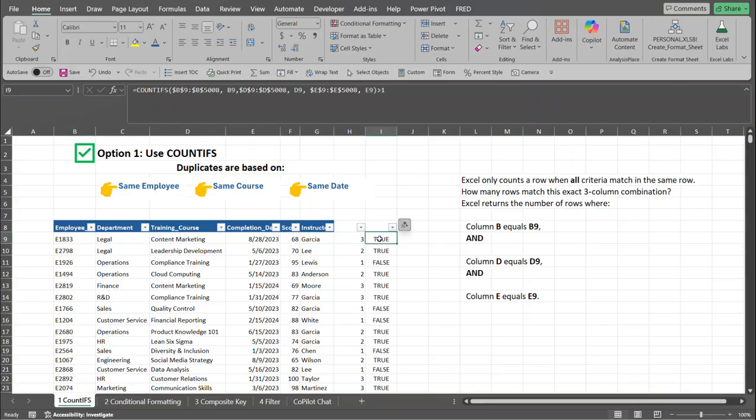This next column is really the same formula as this. The only thing we're doing is determining if the value that this entire formula returns is greater than 1. If it's greater than 1, that means a duplicate exists. So that's why we return a true or a false. False means that it only has 1. It returns true when this value returns something greater than 1. So that's the first way to find duplicates.